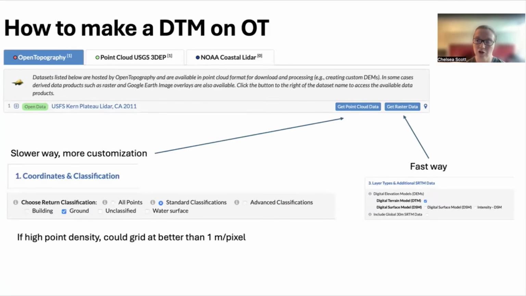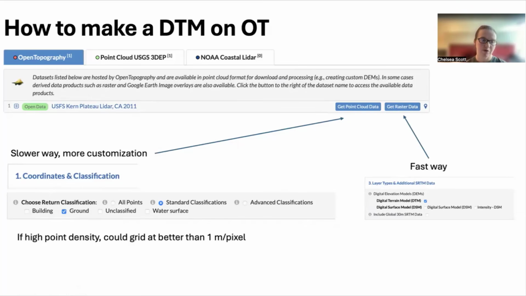And you can also make a DTM via the Get Point Cloud button. This way is slower, but it does allow more customization. And then in particular, in the first window, coordinates and classification, you'll want to first select standard classifications, and then you'll want to just say ground.